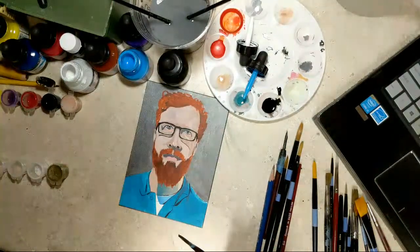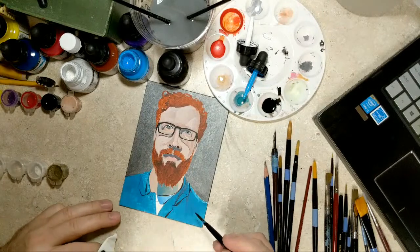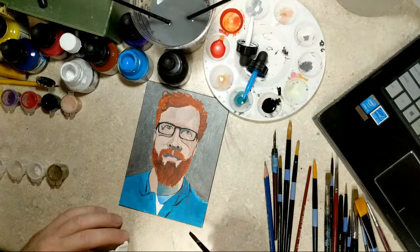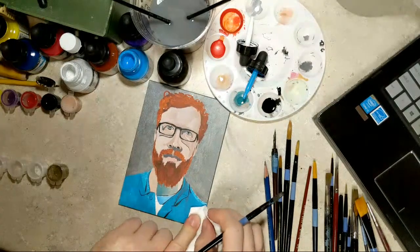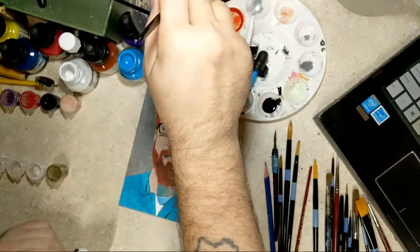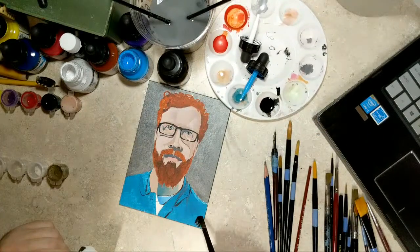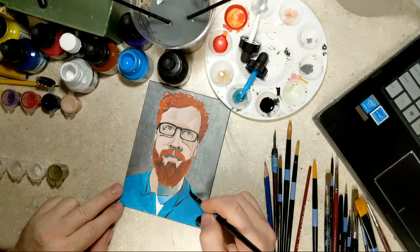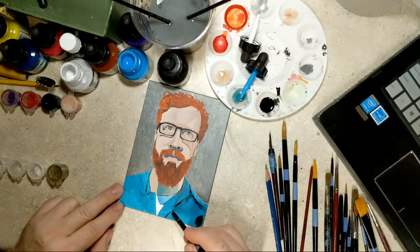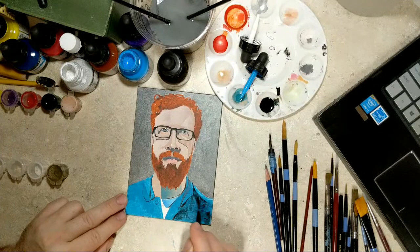So, let's see. I have no scrap paper. Alright, we'll try it out. You know how they tell you on the can of the paint, try it out in an inconspicuous location and see if it does what you want it to do. It doesn't do what I want it to do, so let's add some more water. That'll probably be alright. Let's find out. The worst that can happen is that I have to redo it. That's really watered down and really transparent. And it looks like I got a lot of fingerprints, a lot of oils on here, so we're going to scrub it in a little bit.